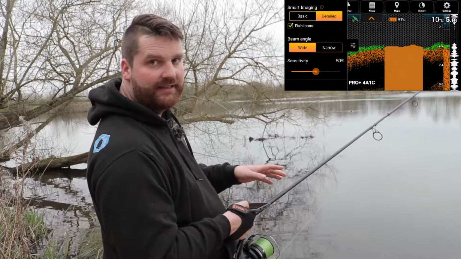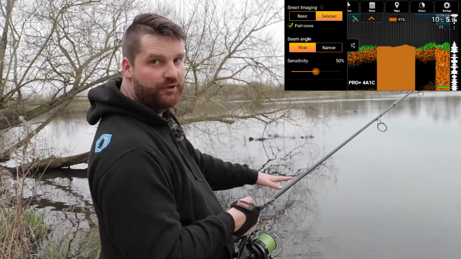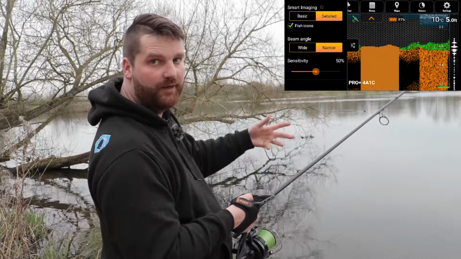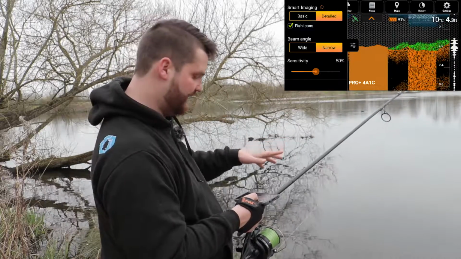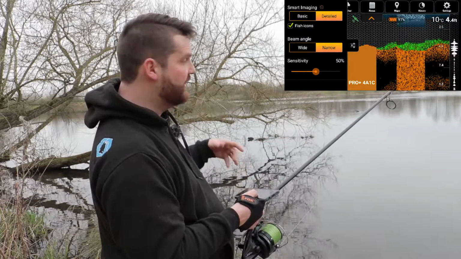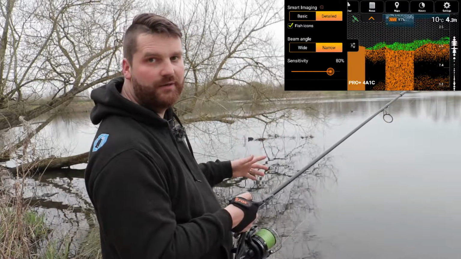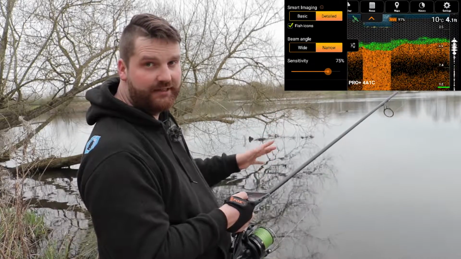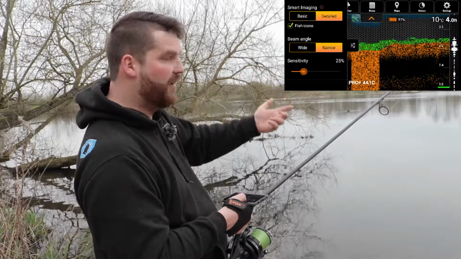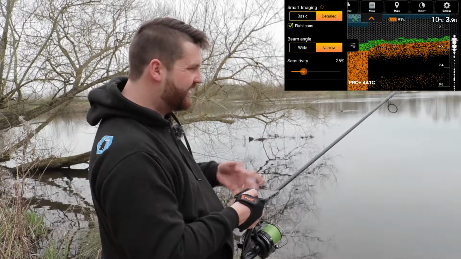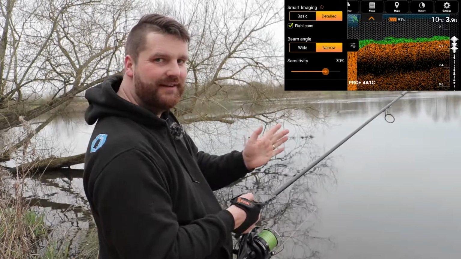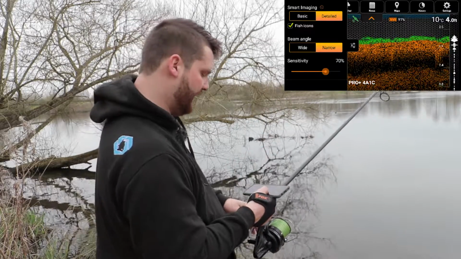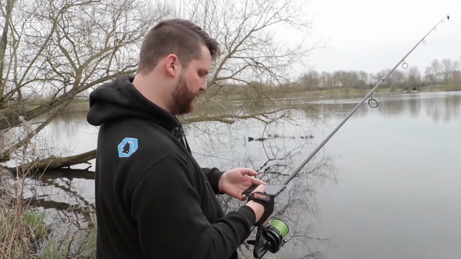Your beam angle then gives you a different sort of depth searching, so you can have a less detailed version with more depth, or you can have a shallower version of it with more detail inside that as well. And then your sensitivity, turn that up and down. If you're in gin clear water like we are here, you can turn that sensitivity up a little bit more, and that'll give you some readouts of what you're actually seeing, whether it be floating weed, etc. Generally, I start at between 50 and 75%, that sort of area. That gives me the best detailed view of what we're looking at there. So that's your sort of scroll menu.